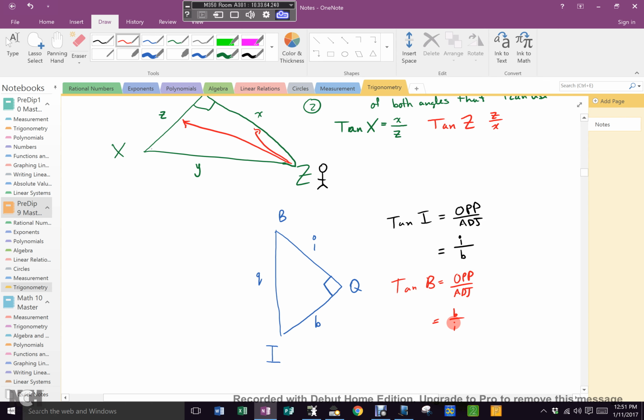Everybody got it? What if there were numbers there instead of letters? What would you put in here? You'd put what? If I told you little i equaled 12, what would you put right there? 12. What would you put right there? That's trig. Can you believe that people find it difficult? You had to learn two words, opposite and adjacent. If you know those two words, you can do trig.